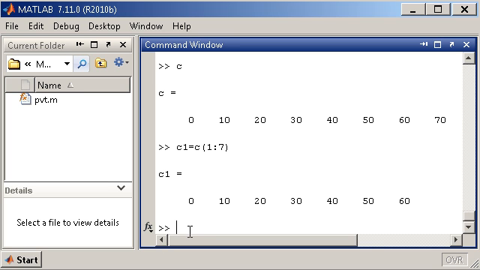And then C2 is equal to C of the second element up through the 8th element. So that is supposed to become these guys, and let's see if it does. Yeah. And then I'll go D equals C1 plus C2, divided by 2.